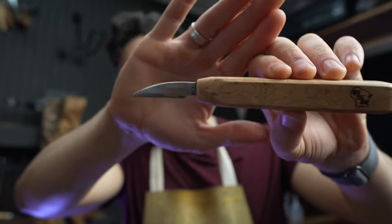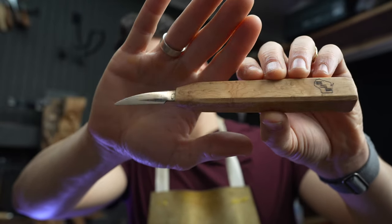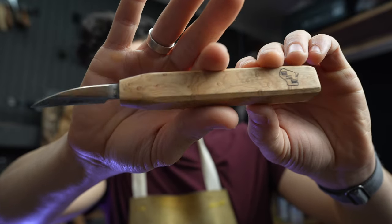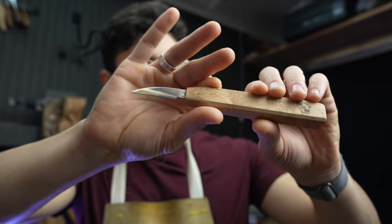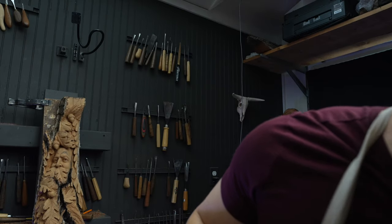Another company I absolutely love that's new and female-owned — if you care about that, check them out — is Badger State Blades. This is a really comfortable and beautiful blade. Look at that figured maple handle — and really great steel, every bit as good as the others we're talking about here, possibly even better. It's a really great and fairly budget-friendly knife, and I'm very appreciative to them for sending it.